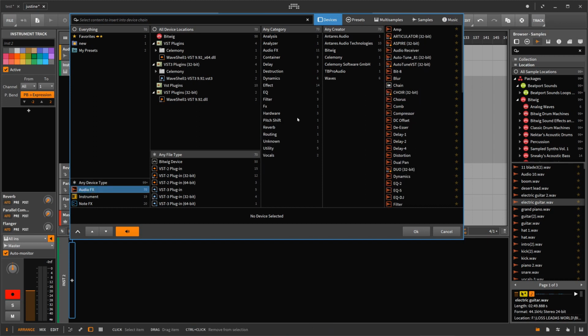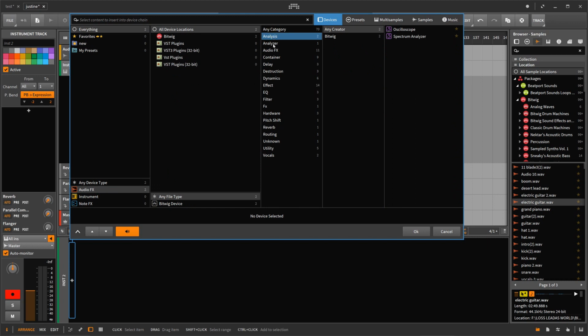But just audio effects, Studio One, Bitwig has a lot of plugins, man. Bitwig actually has 82 plugins, and Studio One has 44.